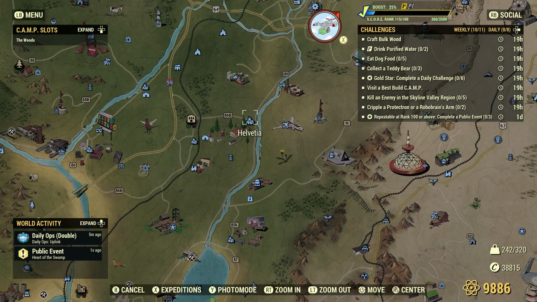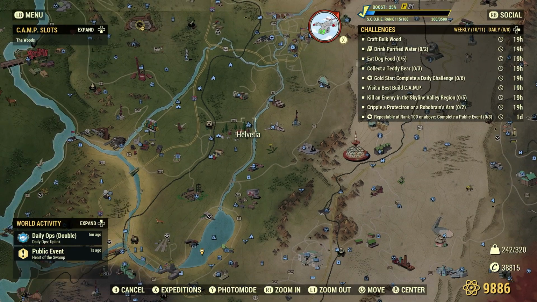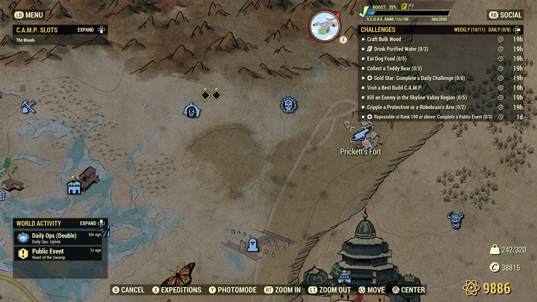Out behind here in Halvasia, out behind the yellow house right on the corner on the main street, a nice little stockpile of wood back there, as well as a really huge stockpile right up here at Prickett's Fort. Nice neutral area. Again, huge stockpile of wood up there. I bring you guys up there all the time.